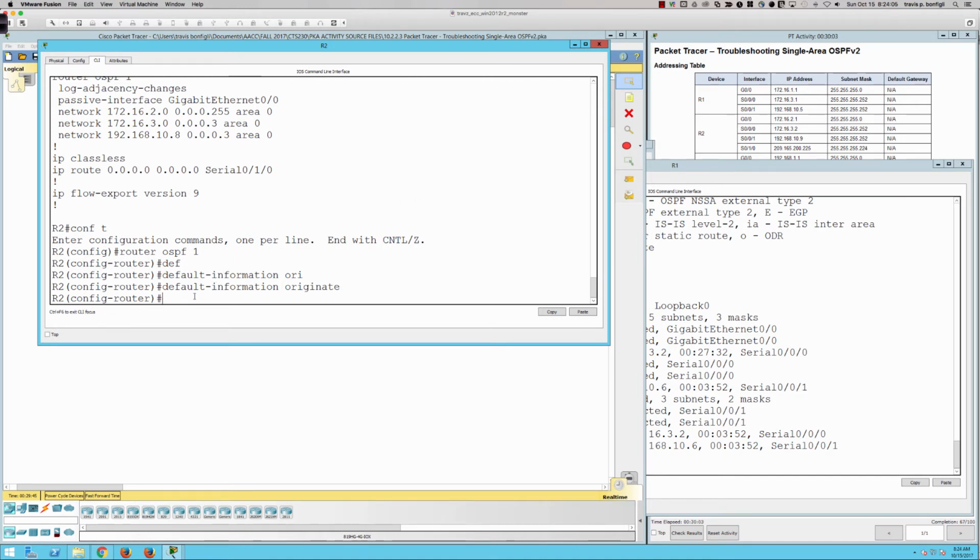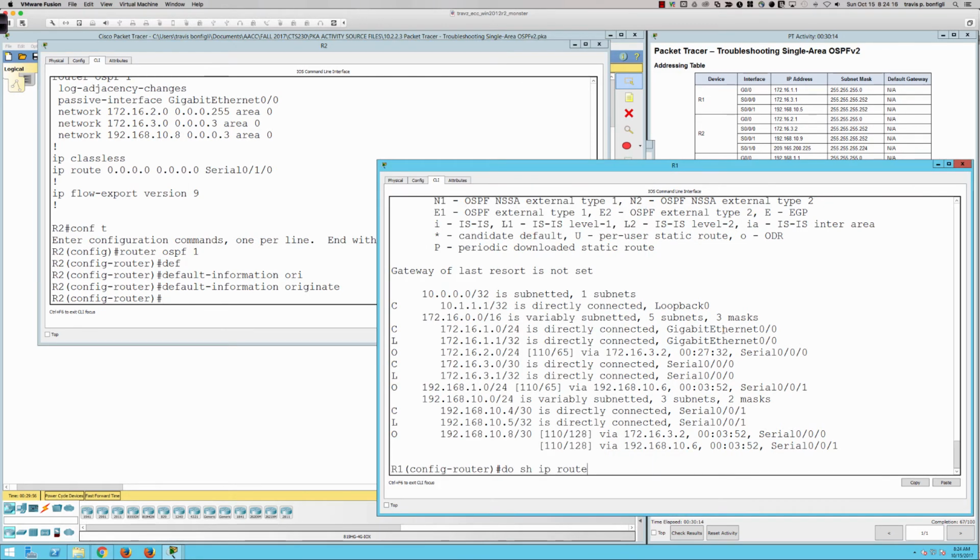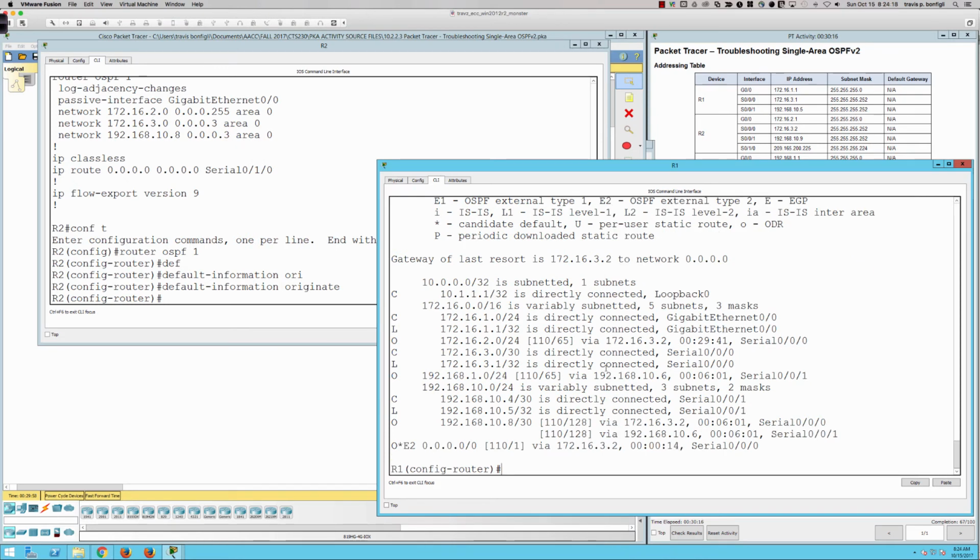Because again, no one is going to get out of the local OSPF domain if we don't have routing information in our routing table here on router 1 that tells me, hey, if you don't know where you're going and you don't have a longer, more specific match, come to 172.16.3.2.